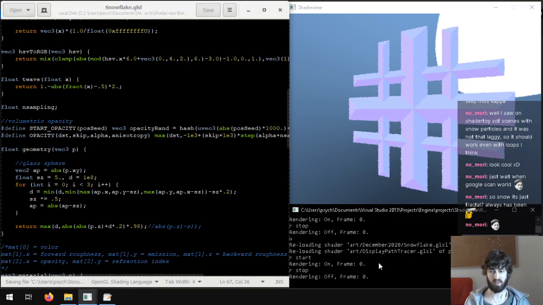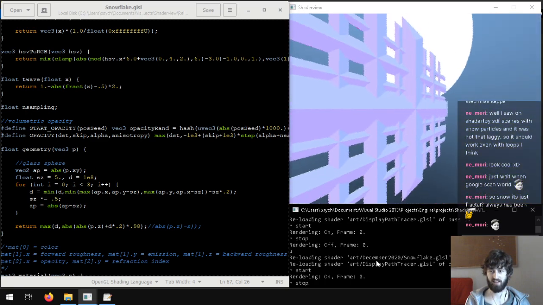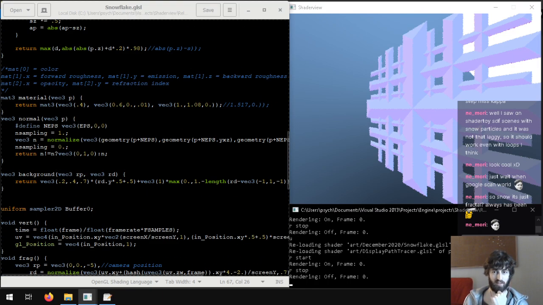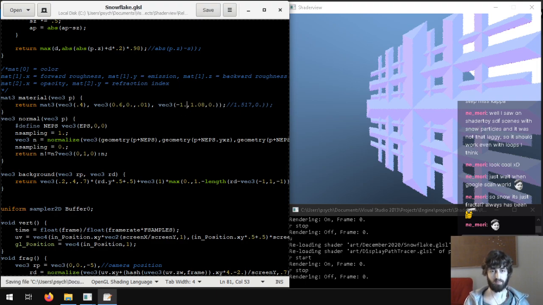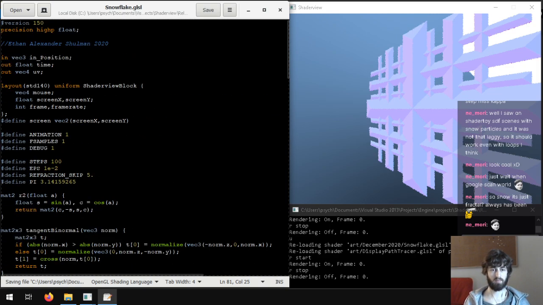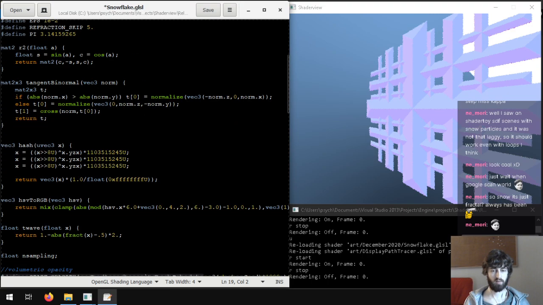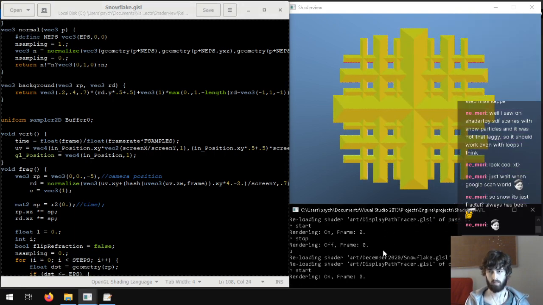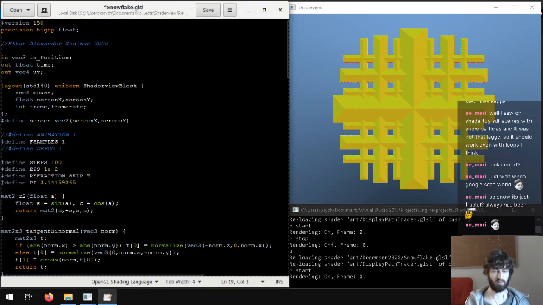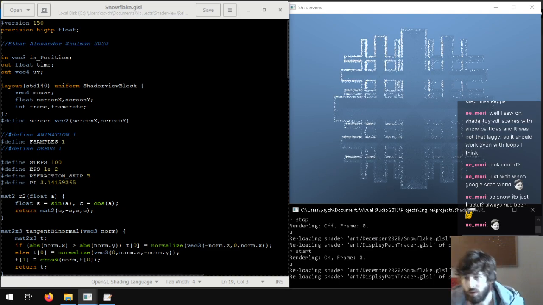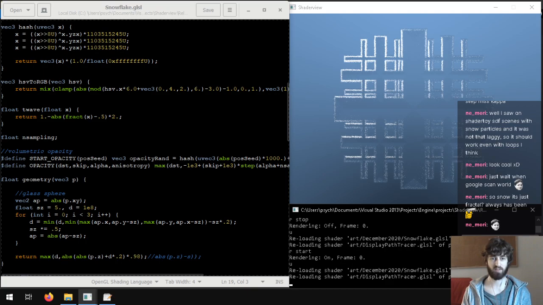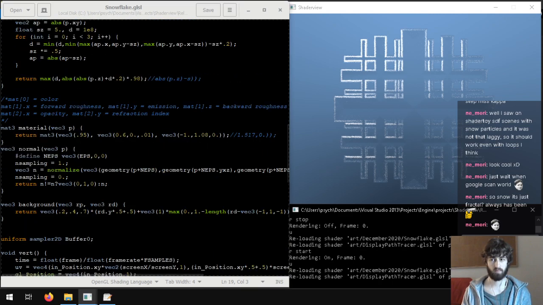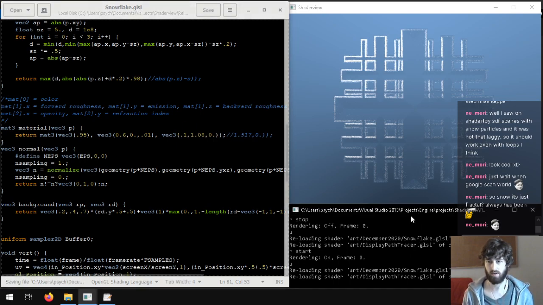So then what happens if we repeat this? It should do smaller and smaller lines. Yeah, there we go. So that already, I think, is a snowflake. So let's try to make this transparent and render it. I guess I need to turn debug off. Oh my god, it works. It works. Okay, so now let's make it not completely transparent.